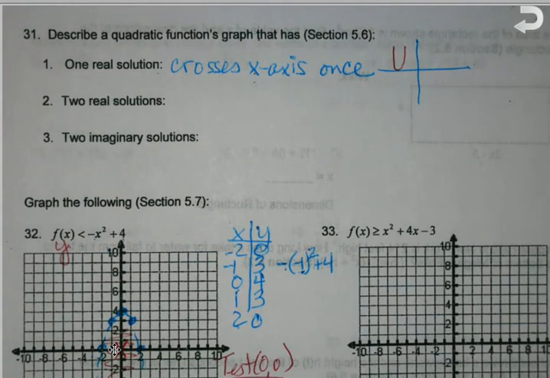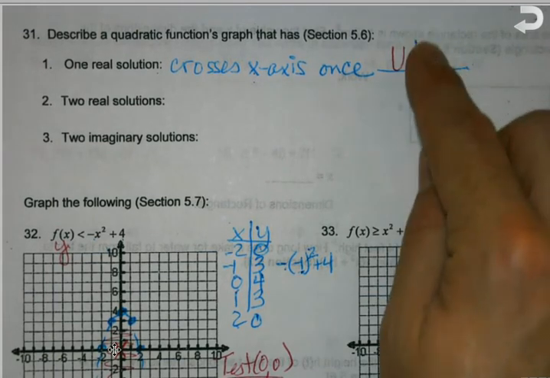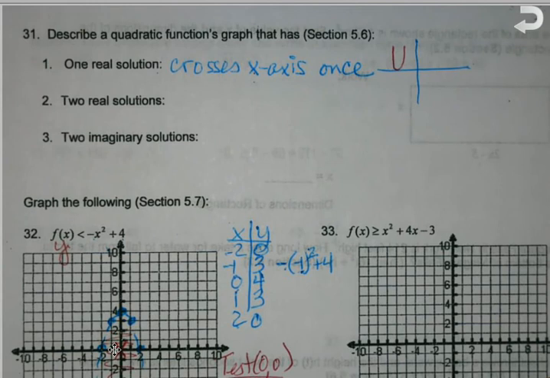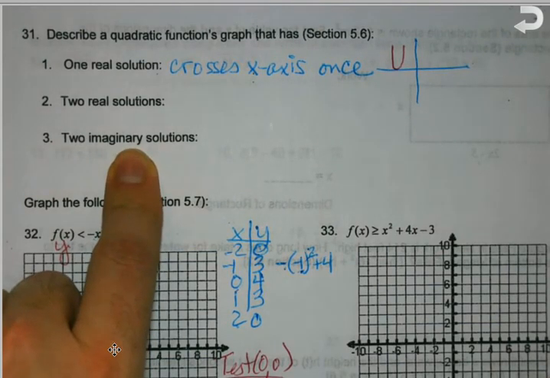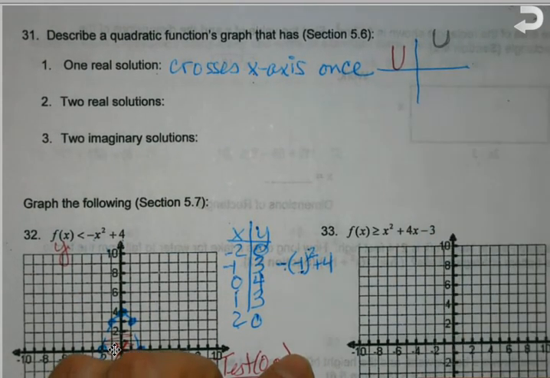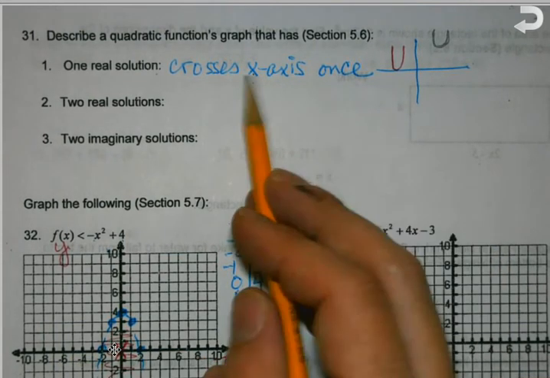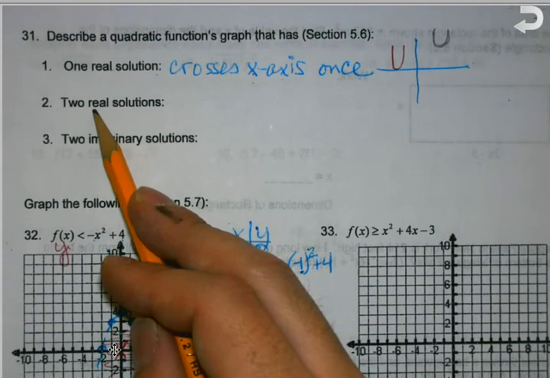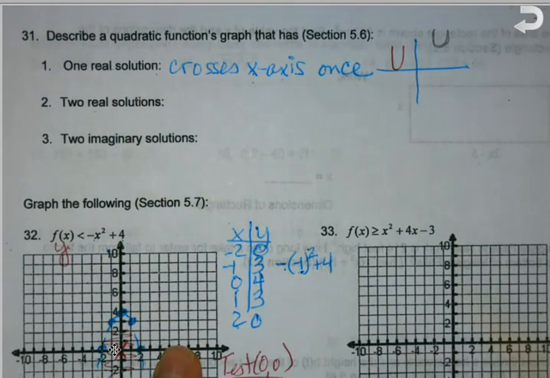So what if it was the second one on number 31? Crosses the x-axis twice. Again, it would maybe be down a little lower, and then cross, come under, and then come back up. What about imaginary? It doesn't cross at all if it's imaginary. So crosses the x-axis once with 1, crosses twice with 2, and crosses never or none with 2 imaginary, because the calculator won't be able to get that for me. Yeah, we can put parabola in there too if we wanted to clear things up a little bit more, but just saying how many times it crosses is fine.